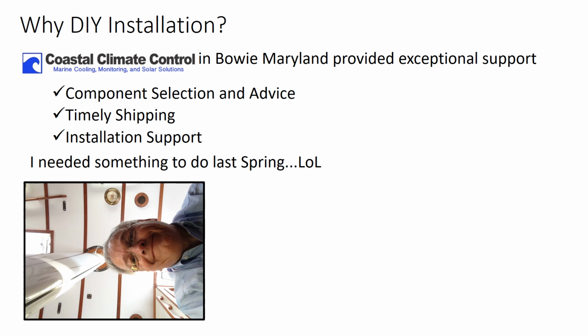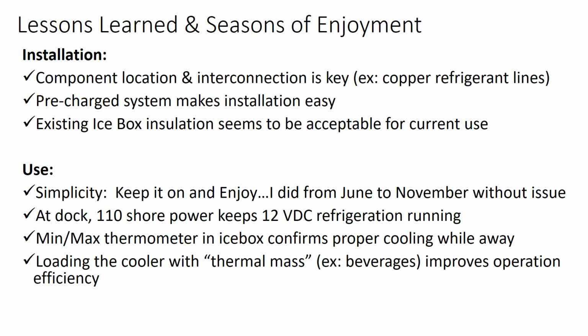So, what lessons have I learned, along with the season of enjoyment? Well, first of all, clearly the component location and interconnection is key. You only have so much length in terms of the copper refrigerant lines. Another great thing is the system is pre-charged, and as you connect the compressor to the evaporator, the keel cooler, you don't have to worry about charging the system. It's pre-charged, and the fittings are such that they seal before they open. So that pre-charged system makes for a very easy installation.